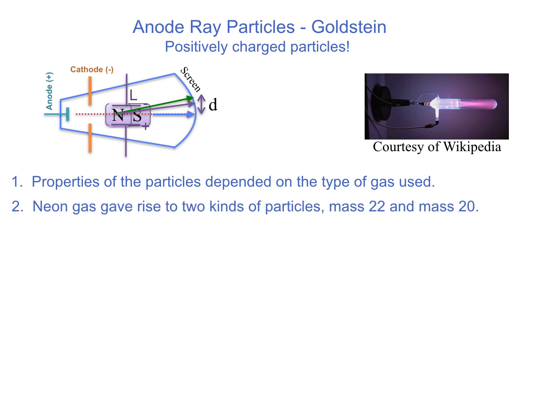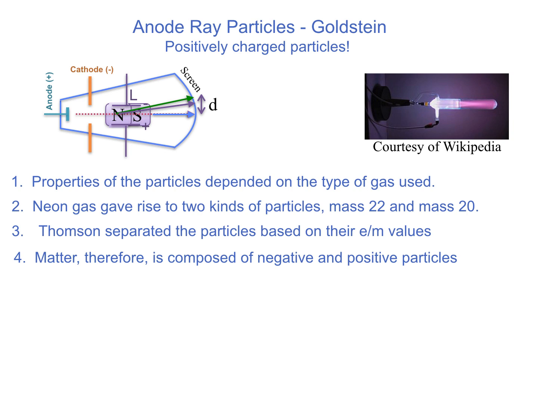And more interesting is when neon was used, he found two particles having two different masses and about 10% different in their charge to mass ratios. And later these were assigned mass 22 and 20. So he, in fact, discovered isotopes. The mass spectrometer was born at this point. And then Thomson separated these based on their e to m values by applying an electric field and then measuring the charge to mass ratio by applying the magnetic field.